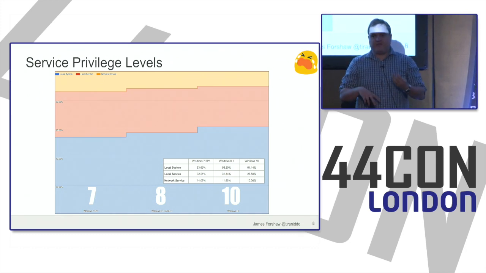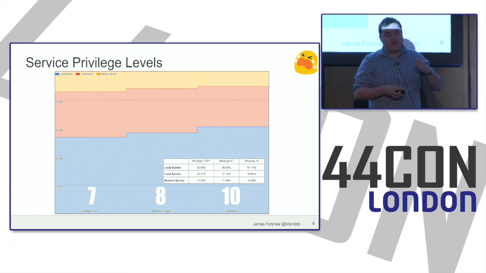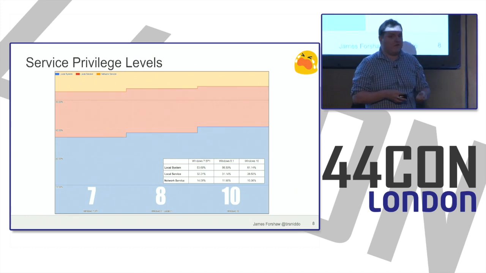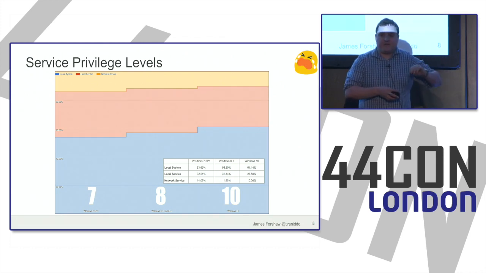Windows has 3 main built-in service accounts. It has local system, which is effectively local administrator, the local God account. You also have network service and local service. Network service and local service, for all intents and purposes, are more or less the same from a security perspective. Local system gives you administrator rights. Network service or local service does not. It does not give you direct administrator rights. You may be able to break out of that once you're at that level, but it doesn't immediately compromise the system. Now, in this diagram, blue represents local system.